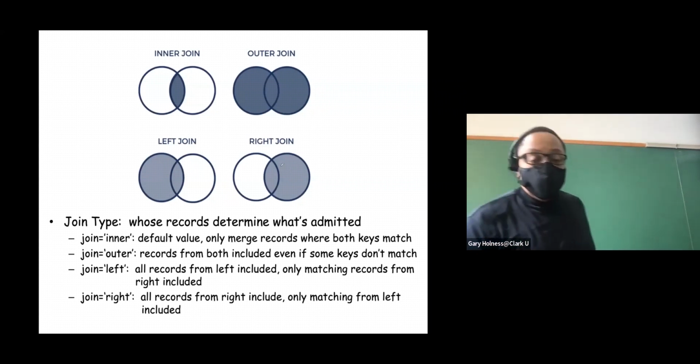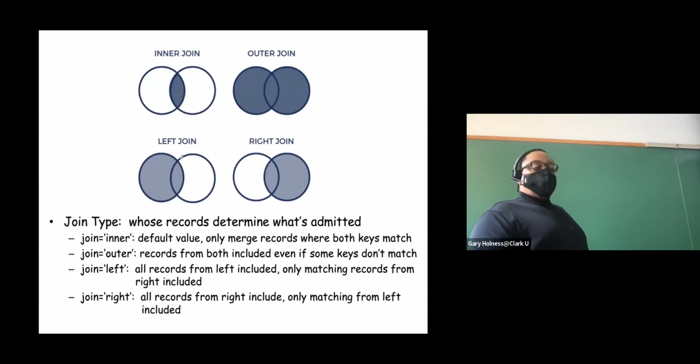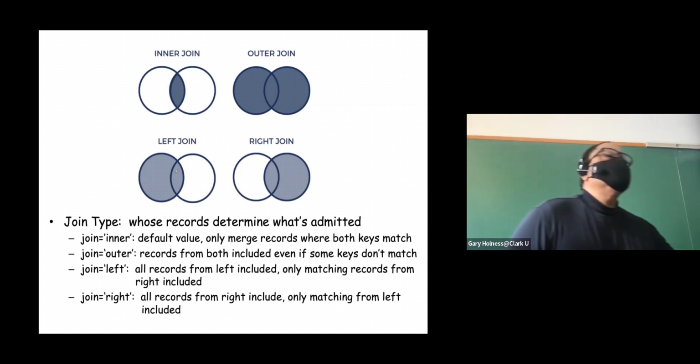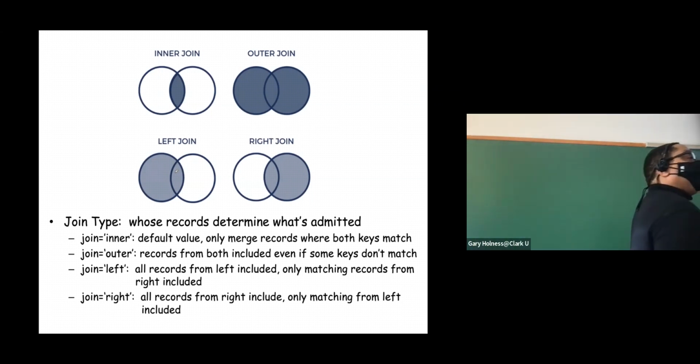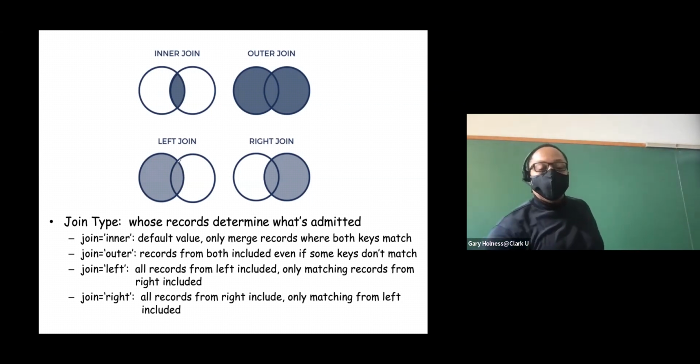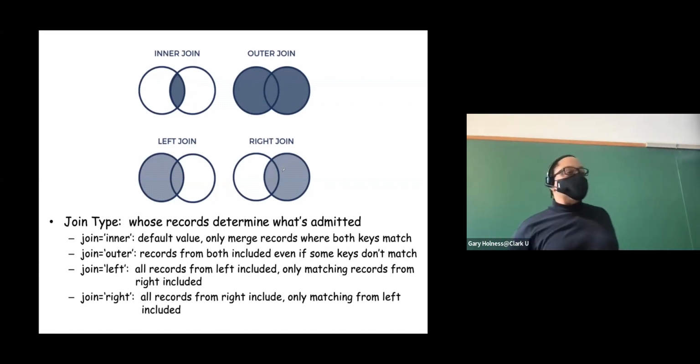And so here in the Venn diagram, we see all of the left-hand frame, and that portion of the records from the right-hand frame that are admitted to the combine are those that satisfy the AND criteria for the stuff that's already there in the left-hand frame. Does that make sense? Okay. And it's sort of like set difference, right? You have everything from the left, but you're going to take only those things from the right that are common with the left. Okay. The right-hand join is the opposite.